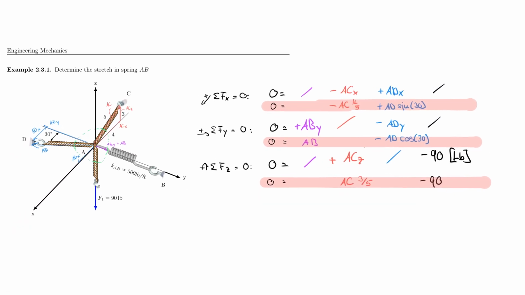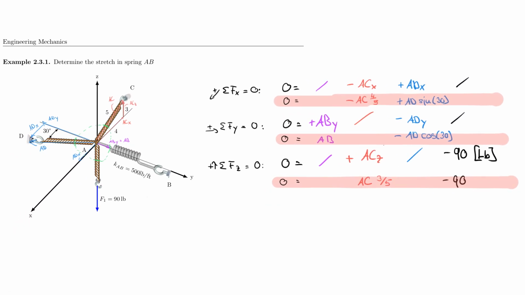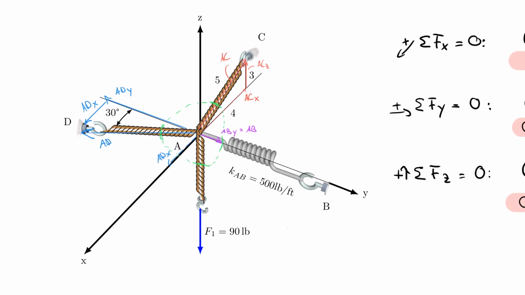And what you see now is that you have three equations with three unknowns, right? So we have AB, AC, and AD. And so I can solve this system of equations now. But it's definitely not my goal to show you how to solve three equations with three unknowns. You have the tools to do that already if you reach this class. The point here is to teach you mechanics. So let's actually go through the problem like I would probably go through it in the real world. And so for that, I'm going to use my logic now. And you will see that by doing that, I can just solve it. So what is my logic?